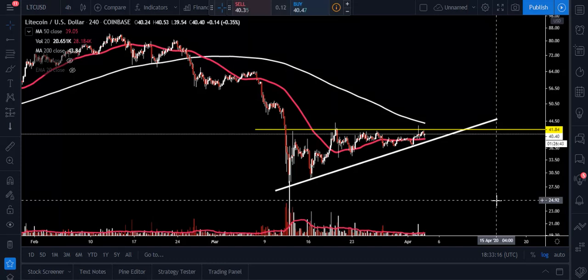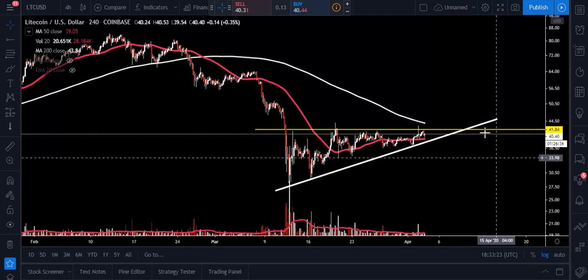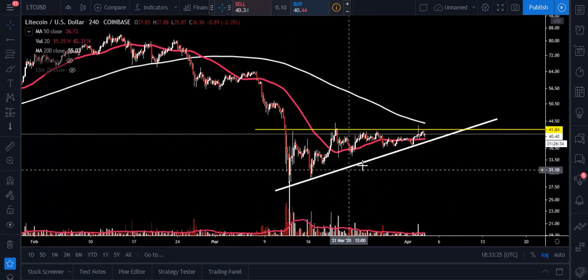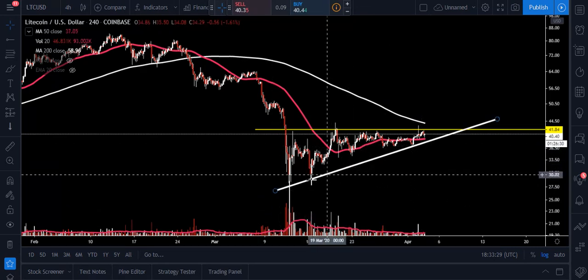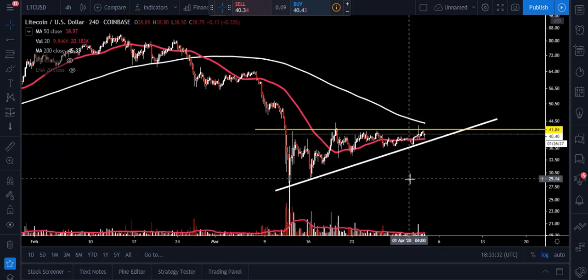Number two, find prices that make higher valleys. Prices should touch the upsloping trend line beneath. So what you can see here is that we actually have this trend line now, and this is from our higher lows that have been coming in and they've been forming. So this is the lower trend line that we want to pay attention to. So we're 2 for 2.